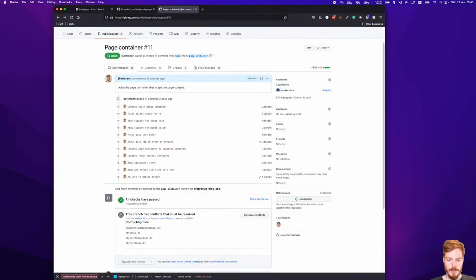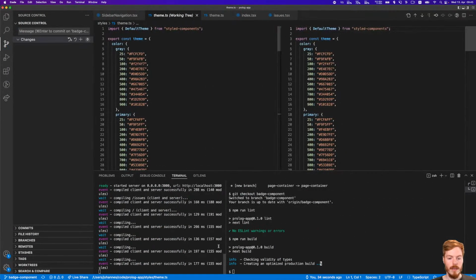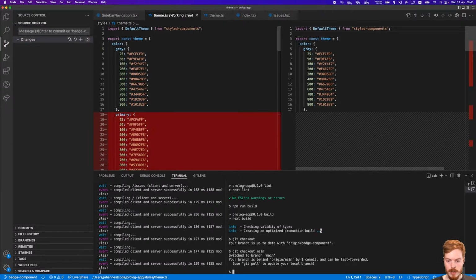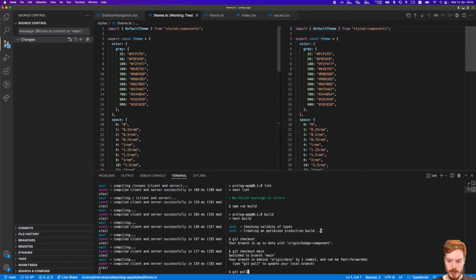So what we do usually is we open VS Code again, and the first thing we should do is check out the main branch. Oh, check out main. And now we have to pull the changes. As you can see, there's one commit. This is one commit behind origin main, my local version.